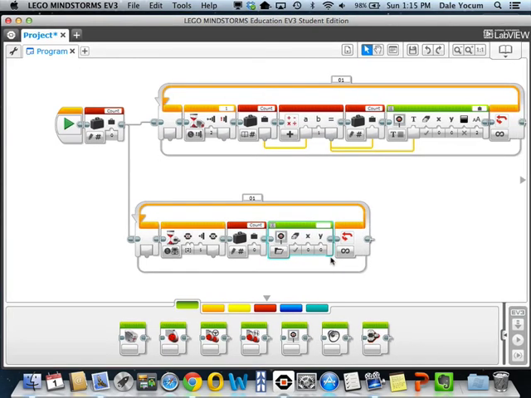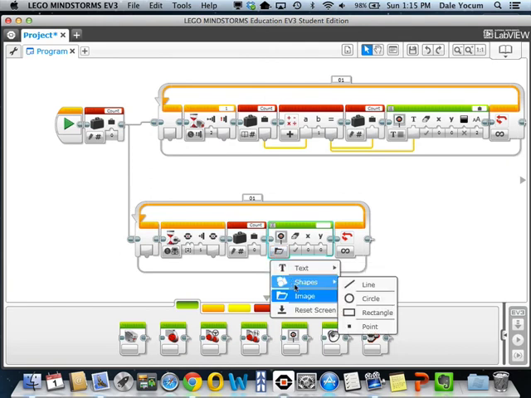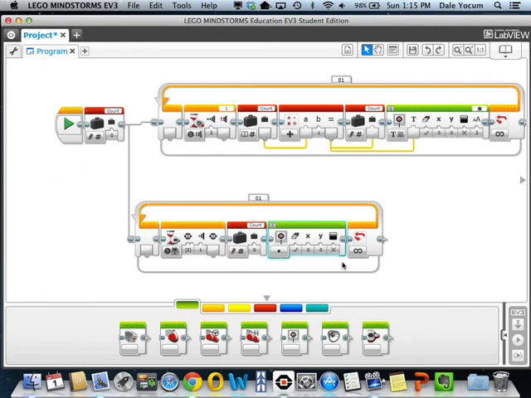You can clear the screen in a lot of different ways. What I usually do is go over here to shapes and tell it to put a point on the screen, but instead of doing a black point, tell it to do a white point. That way nothing's happening to the screen and it'll clear it. The main thing is that this check be checked and that you're not putting anything on the screen as a result of the rest of this block.